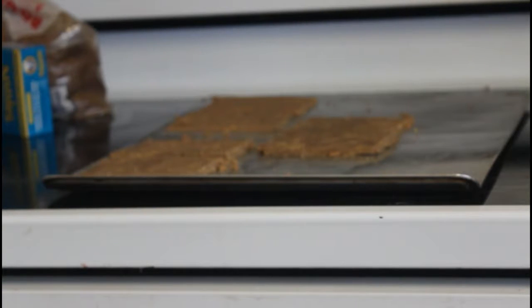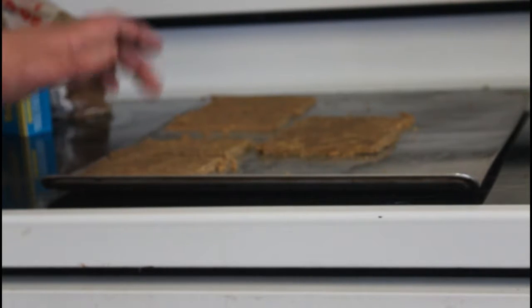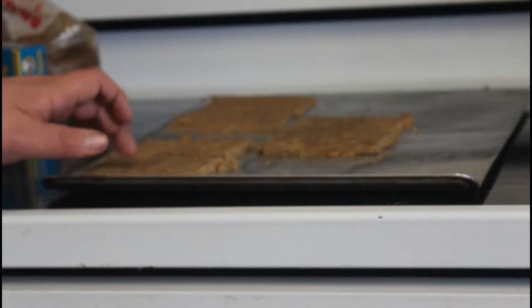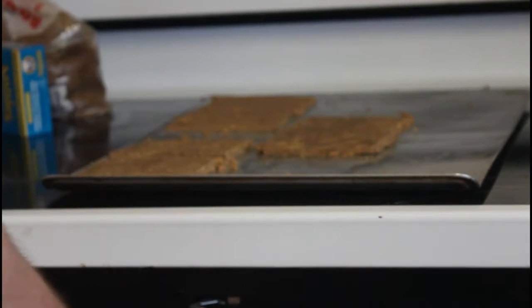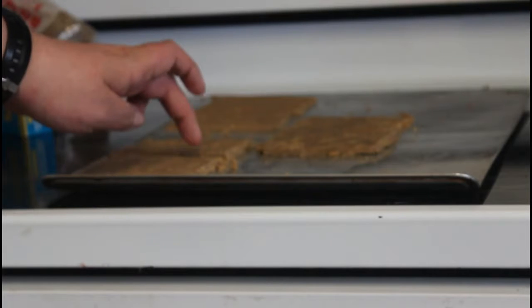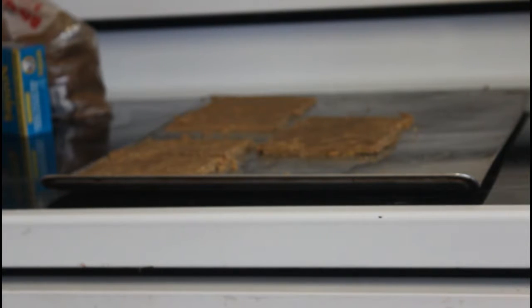Once the 15 to 17 minutes are up, as you probably can see, it's not golden brown, but it is firm. Firm is what you're looking for. Now, if you can get a golden brown, good, but you need to really bake it. I would recommend, oh yeah, let's put my finger in the oven and touch it like that. But I would, after the 17 minutes, remove it, feel it. If it's, like I said, firm, you're good to go. Now let it cool before you move them to your cooling rack.